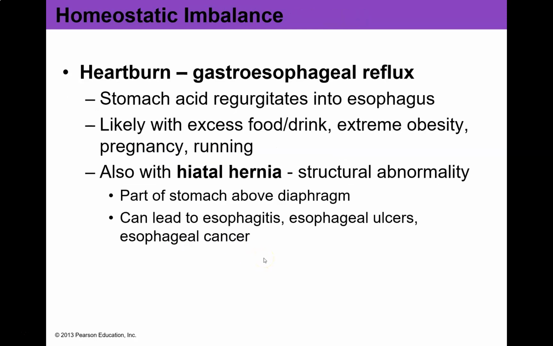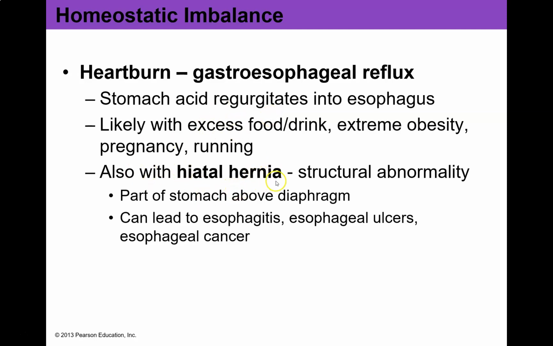Here's a homeostatic imbalance of some interest and some prevalence in the population. In many people's experience, some of the stomach acid will find its way past the cardiac sphincter up into the esophagus, and if that happens repeatedly, it starts to cause inflammation in the esophagus because it's not suited to protect itself from stomach acid. And so inflammation occurs, and severe inflammation may arise in situations where there's constantly this regurgitation or reflux of material from the stomach into the esophagus.